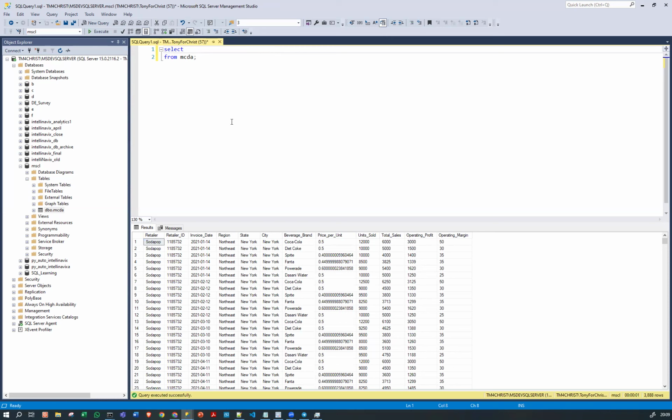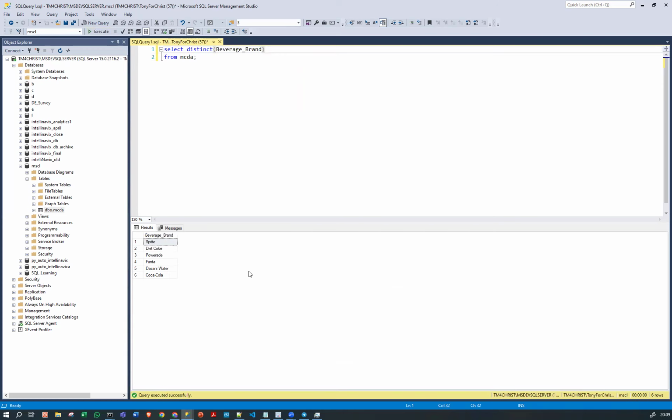If, for instance, I want to select distinct, let's say, beverage brand, it's going to give me the distinct beverage brands. Sometimes when you do things like this, it helps you to see that you have different spellings of certain things, and then you may want to fix them, or correct something.